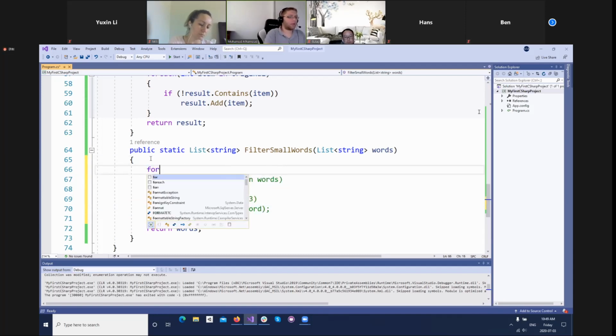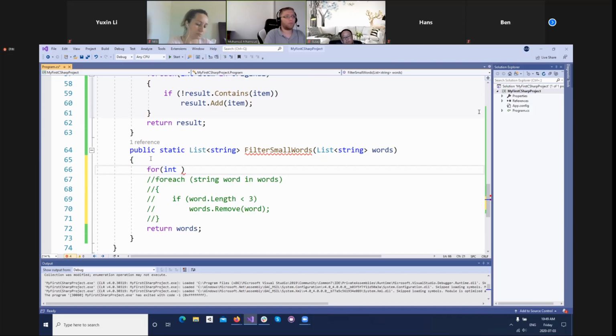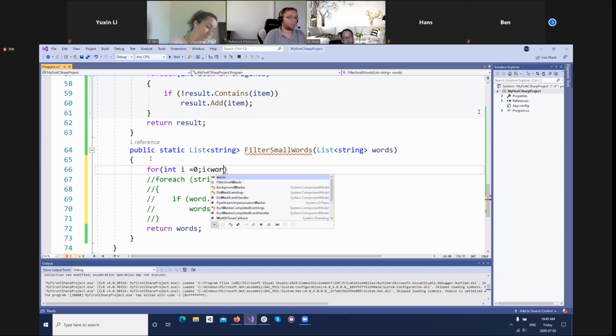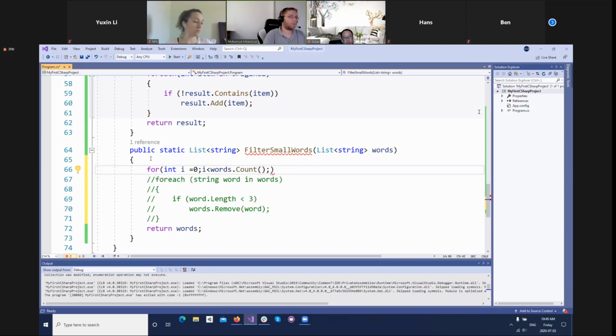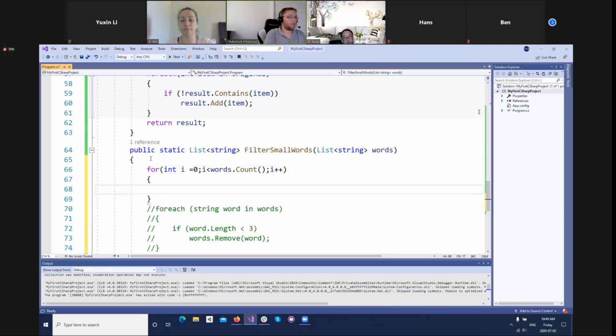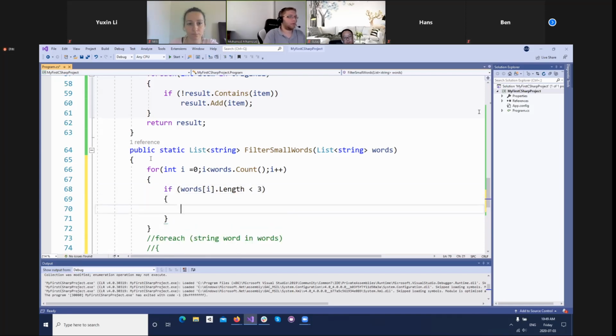So something I can use is the for loop. For, so if the words I dot length is less than 3, then what should I do here? Words I, so remove the first occurrence of that word.